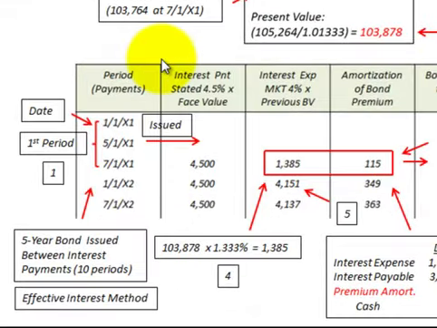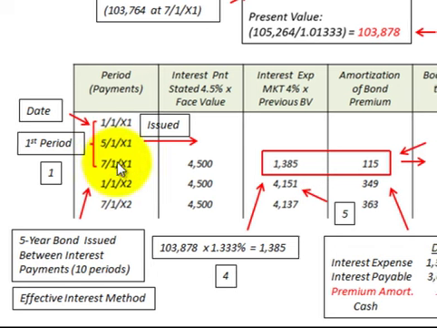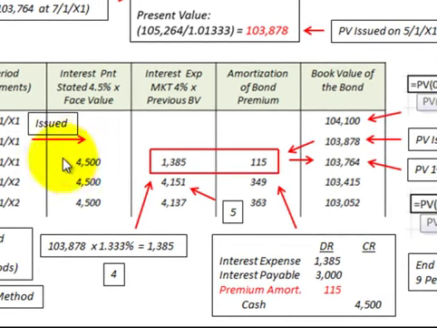Let's go down here and look at our amortization schedule. Now, the normal issue date here would be January 1st, but we delay its issue until May 1st. That's 4 months later. And then our first payment date here is July 1st. So we've got our interest payments shown here, and what we're going to be calculating is this interest expense for that first 6-month period, and then also the amortization on it.